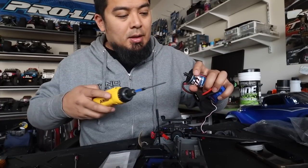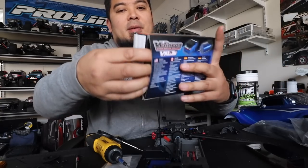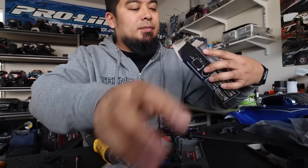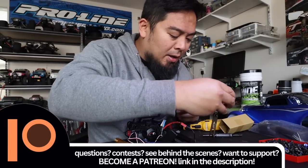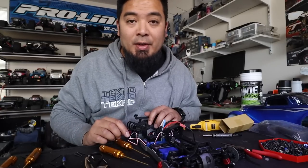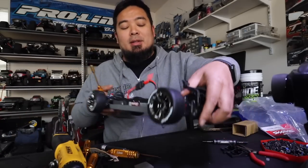We're gonna put the power system in now. I am gonna put the high speed gear in it right off the bat because you know we like to party. Stock system out. It's been a while since I've opened up a brand new Millennium brushless system — a little mini unboxing. Motor and ESC are mounted. I'm switching out the receiver because we're gonna put TSM in this thing — it's gonna be fast. New wheels and tires are on it.